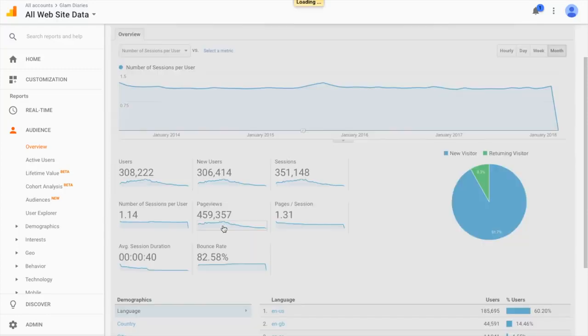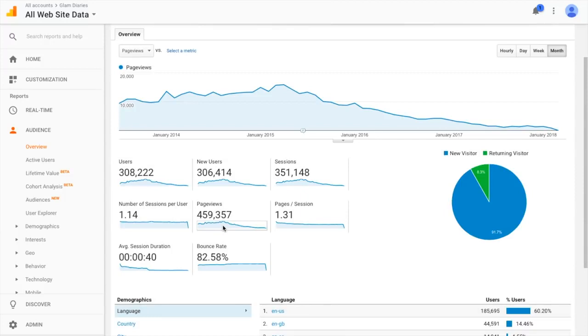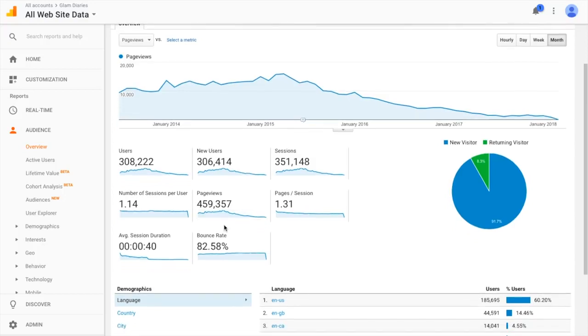Next to that, we have page views. And page views is basically the total pages viewed by all of the users for all of the sessions. Now, I know some of you might still be a little bit confused between users, sessions, and page views. So I'm going to go through one more example, which will take all three of them into account and explain everything in a lot more detail.